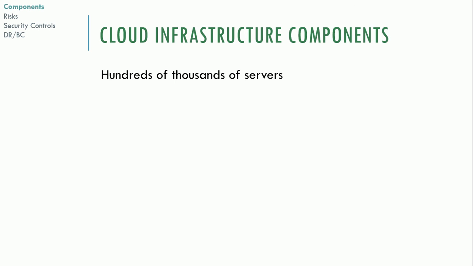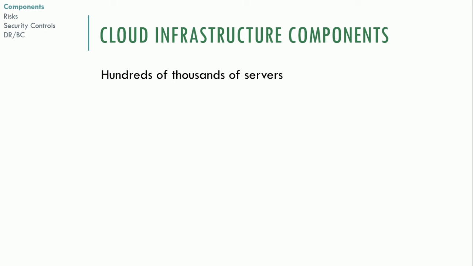So in cloud infrastructure, it's a little different than typical IT infrastructure. A cloud service provider has to worry about most of these things. And I think most people taking this class are not going to be a cloud service provider or work for one, but some of you may. But why do we care about the cloud service provider and what they do? Because it's important to understand what the risks are associated with the cloud and the physical environment, and understand why they need to take some of the measures they do, some of the things that we need to look for in SLAs and things like that, understanding the realities of their business.